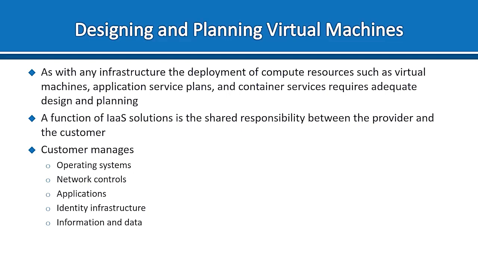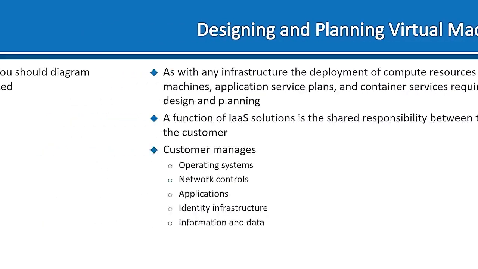Okay, so really the only thing that is the responsibility of the provider in an IaaS solution are the physical host, the physical network, and the physical data center needs. Everything having to do with the virtual machines is going to be our responsibility. So just like we would take time and care designing and planning machines in an on-prem infrastructure, we need to do the same thing in a cloud infrastructure.